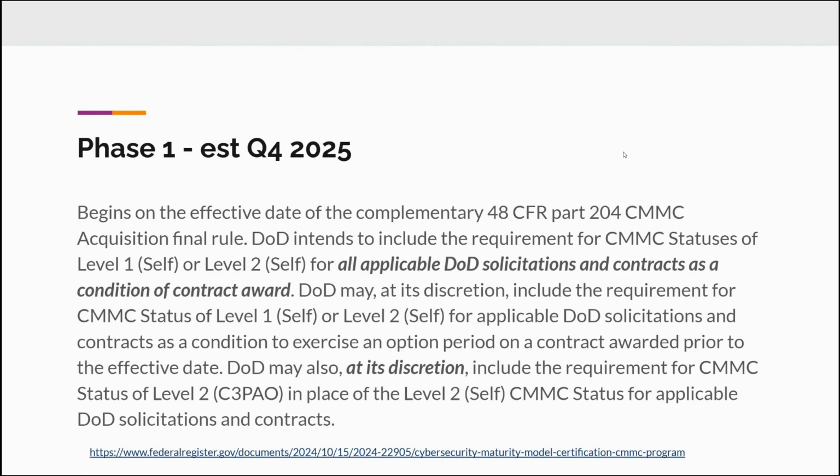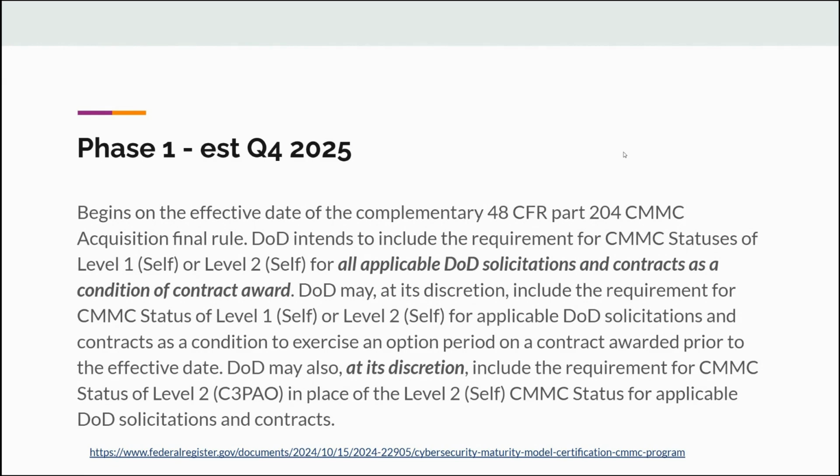To add to the confusion, the Army released in SAM.gov a memo that stated October 1st, 2025, because they were running with the false information that had been reported in different news articles. And then they had retracted that statement. So a lot of people have been running with that. It's not a hard and fast definitive date. It could be that date, could be before, could be after. But we just wanted to put that out there. The effective date will be effective when they say it is. It has not been announced yet because it's still going through the appropriate channels and the appropriate process.